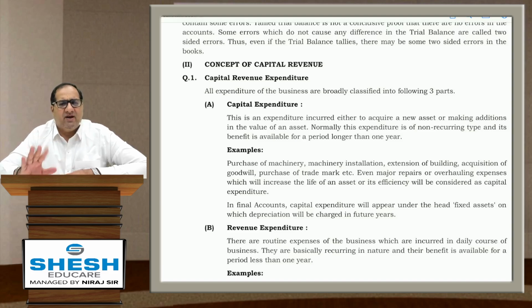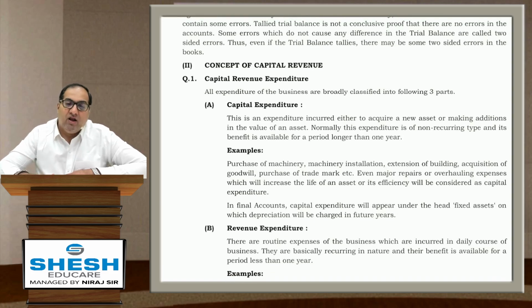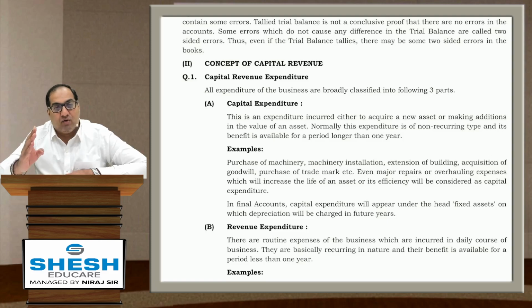Yes. It is basically nothing but a cost of the asset. That is purchase price of the asset plus all the expenses incurred before using the asset for the first time. That all will be added to the cost of the asset. And that all will not give you benefit in just 1 year, but over a period of time. That's why these are capital expenditure. 100% this is heavy and this is not recurring.